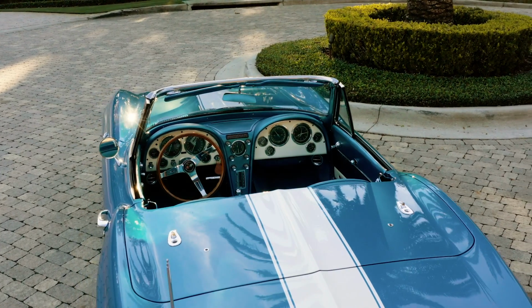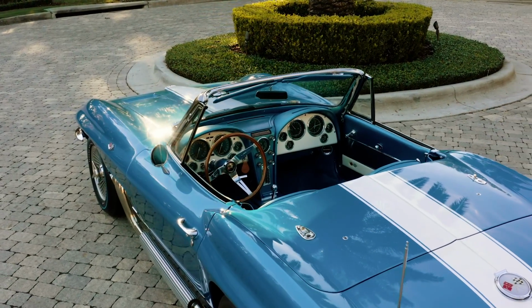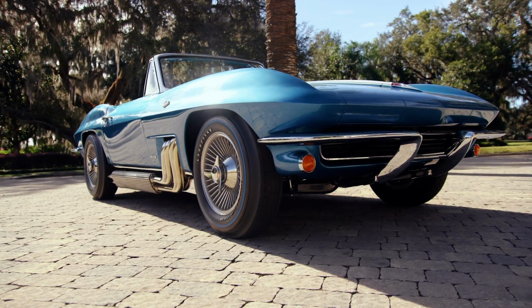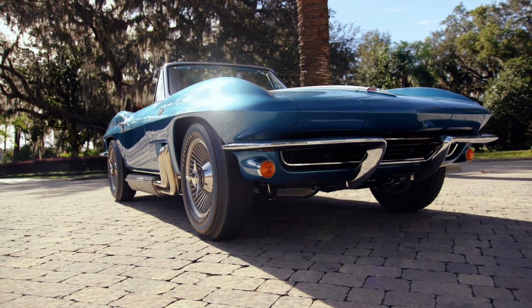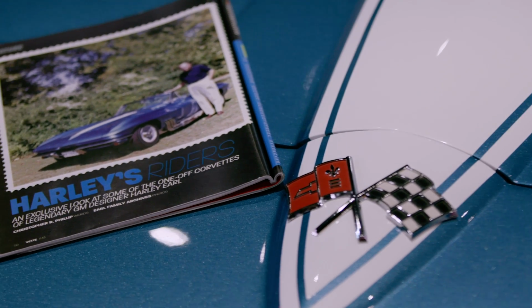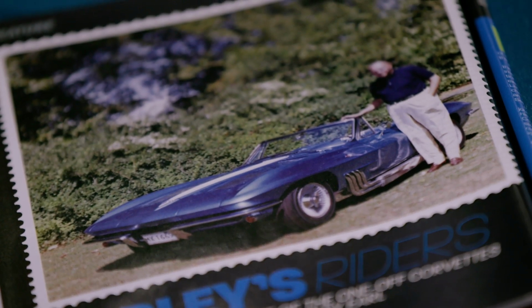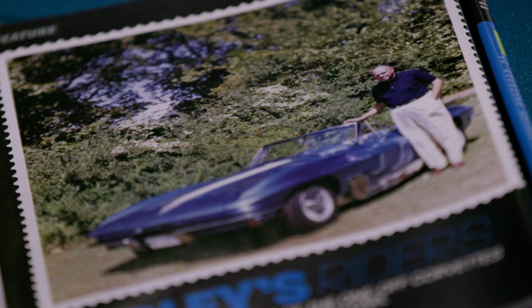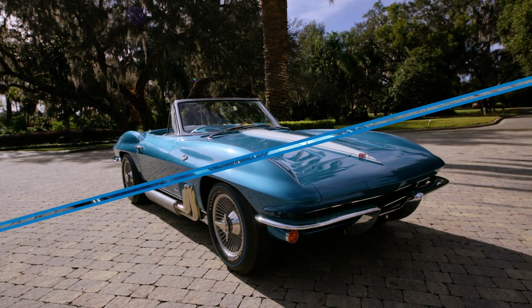It's an interesting car in the fact that Harley did not design this car. Bill Mitchell, who took Harley's place as the head of styling when Harley Earl retired, was the one that was in charge and truly should get credit for the styling of the car that we're looking at. This car was built as a gift for Harley Earl for the work that he'd done, and it was done in the Harley style, the flamboyant style that Harley and Bill Mitchell both had.